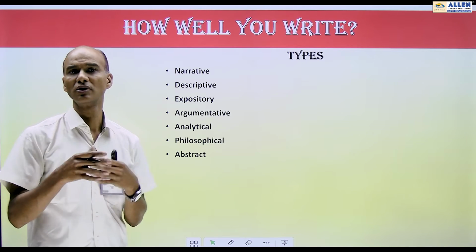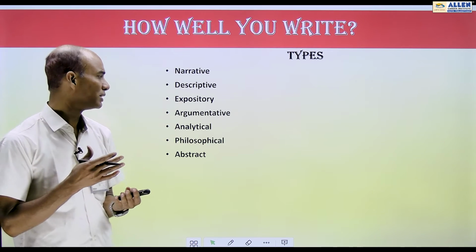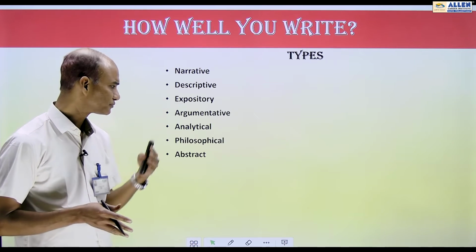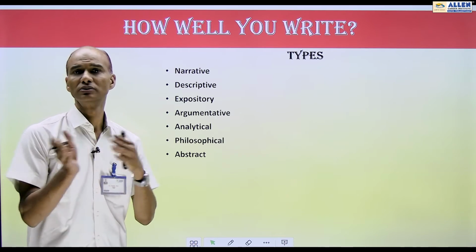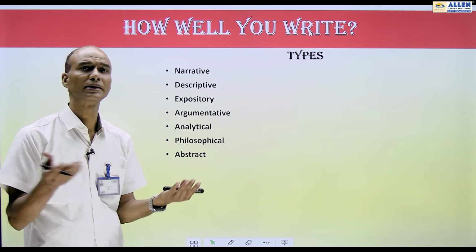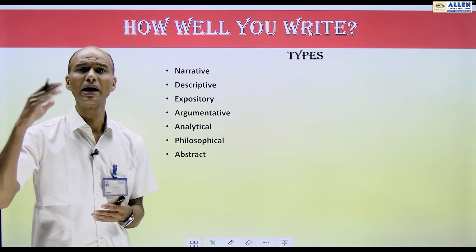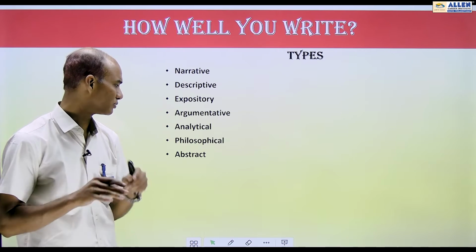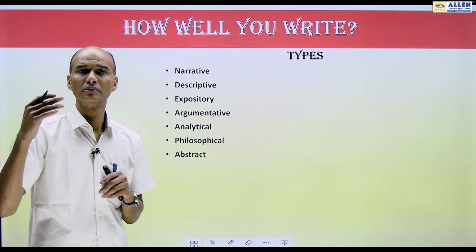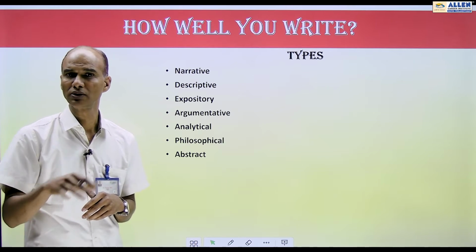Argumentative means you offer arguments on a certain thing that you know and you try proving your point in that. Analytical means you study pros and cons and you offer both in your work. Philosophical is a quite high-thinking way of writing something. It means you dive deep into a certain topic and you write about that.